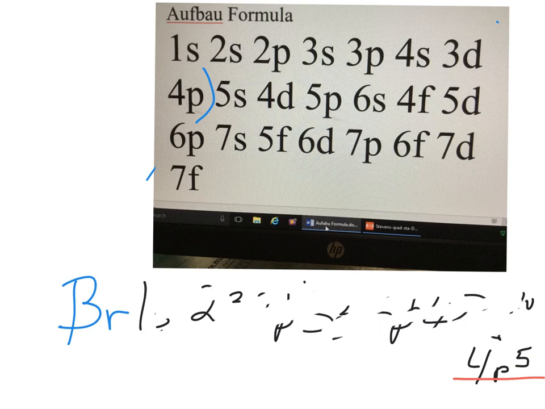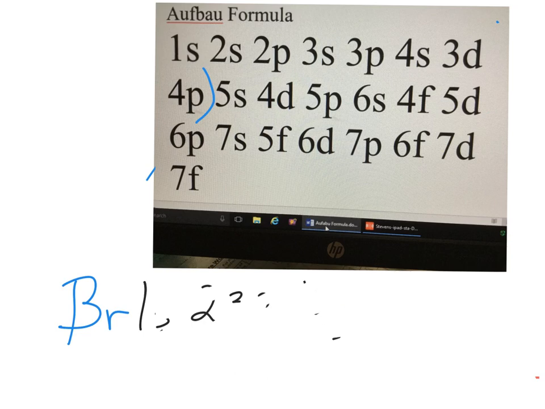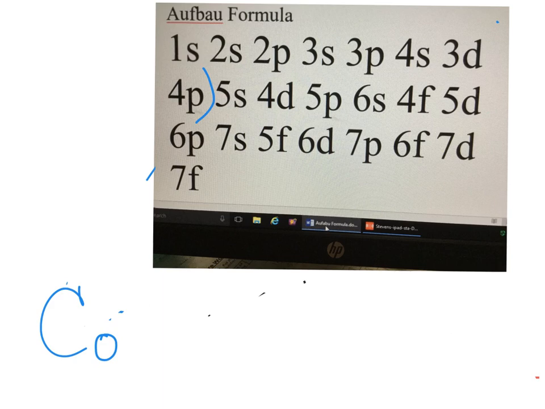Okay, the next one is cobalt, so you tell me what to do. Start from the beginning, and you're going to tell me what to do. Where is cobalt? Where's my stopping point? Cobalt is the big C and the little o. So let's go to the period. So now here, you know that you're going to stop at 3D. 3D7 is where you're going to stop. Okay? So start from the beginning. Tell me what to do.